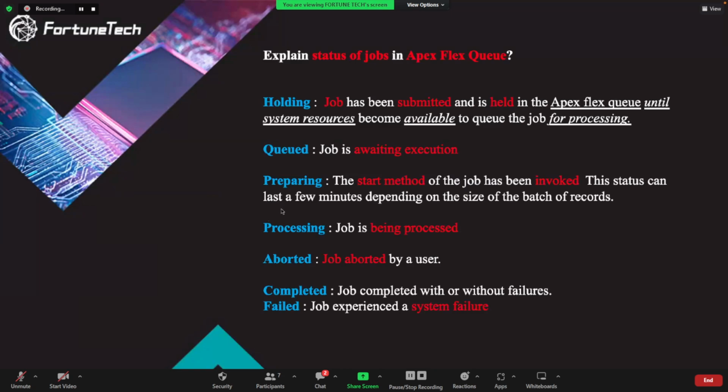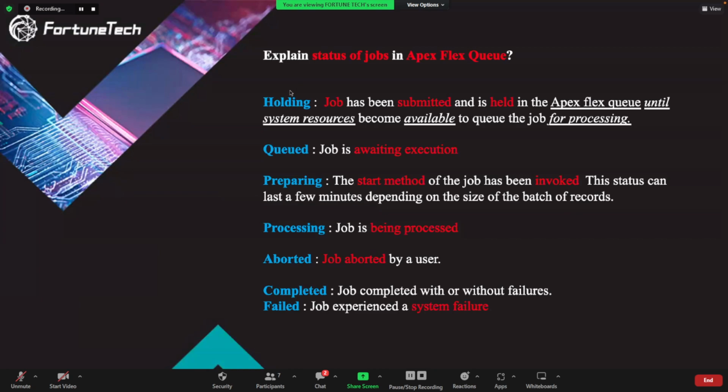Okay. So there are some different statuses for the Apex Flex queue. Whenever you submit it, it's gonna take a place as holding inside the Apex Flex queue. What's happening over there? These are the statuses, like 6 or 7 of them.